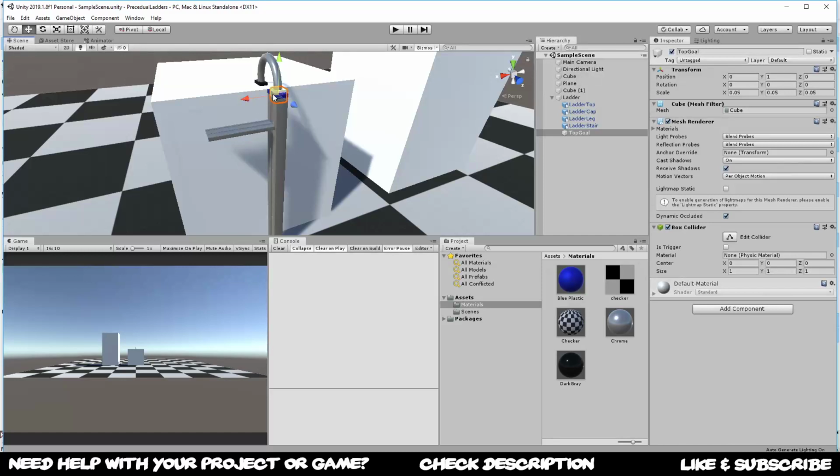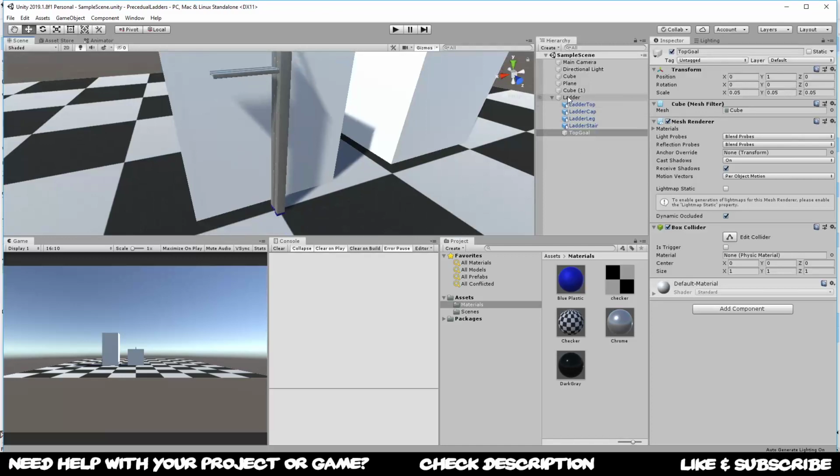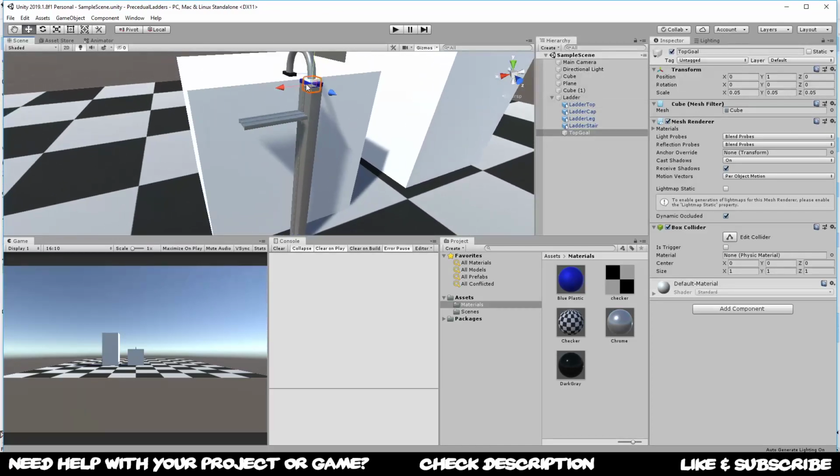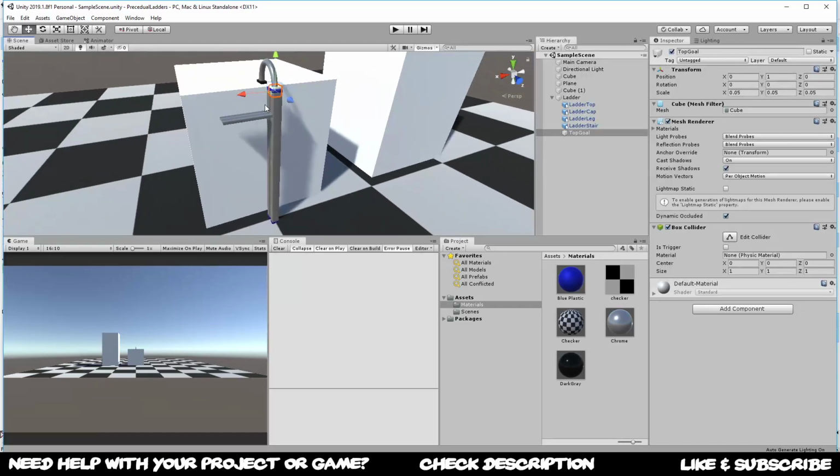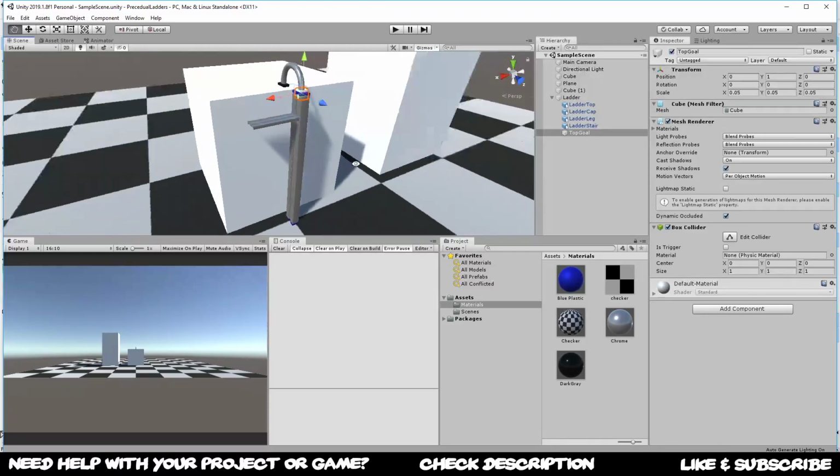We're going to define the stair width between this top goal and the bottom goal, or the ladder itself, so the ladder main game object as well as this top goal. And we can then define how many stairs we want between those two points. That's what we're going to calculate procedurally over time.